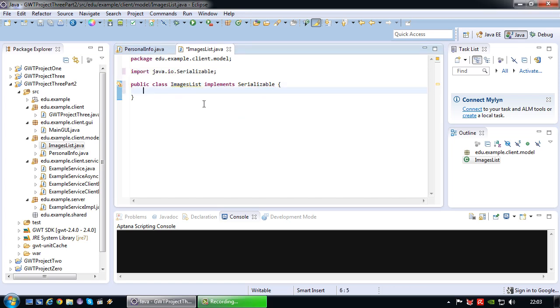In this particular object I would like several image paths to be stored, and since I kind of want to leave it open-ended how many image paths I'm going to store there, I'm going to store my image paths as a string array called images.